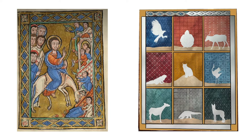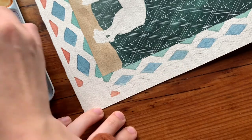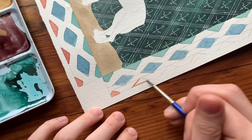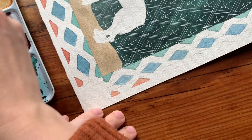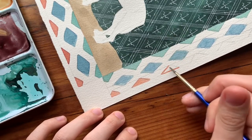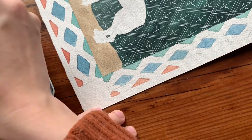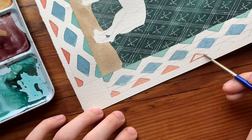a faux border around it, just to make sure that I liked the colors and the patterns with the rest of the piece. Once I decided I liked it, it was time to figure out all of the measurements for all these triangles and diamonds. I think there's over 400 total that I had to measure out and paint, but I really like the look of it. I think it is much more interesting than the border on the previous one, so I think I gave it a nice upgrade.